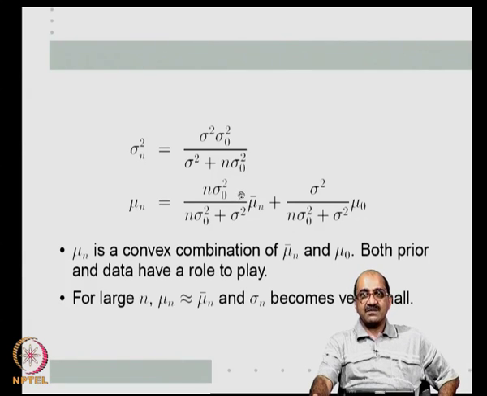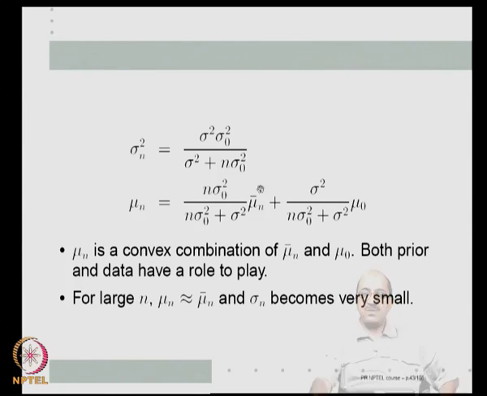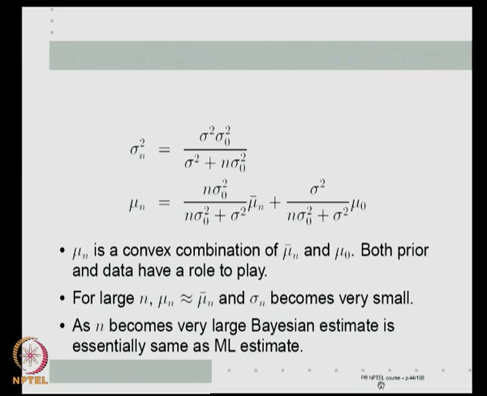So, I should go there anyway, and that is also given by my posterior density: sigma n goes to 0 as n tends to infinity. So, as n becomes large, sigma n becomes very small, mu n becomes the same as the sample mean, that means the posterior density becomes more or less a Dirac delta at the sample mean. So, that is my Bayesian estimate also, right. As n becomes very large, the Bayesian estimate is essentially the same as the ML estimate, as we expect. ML estimate is consistent, as n tends to infinity it gives me the true value. So, the Bayesian estimate should also give us the same thing.